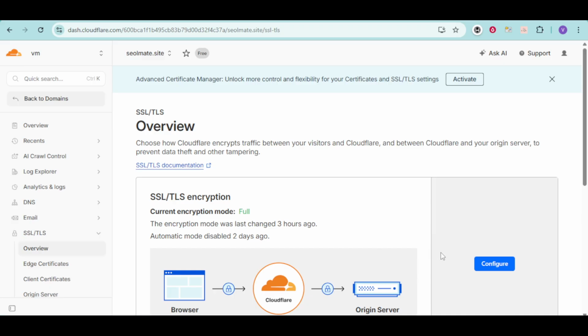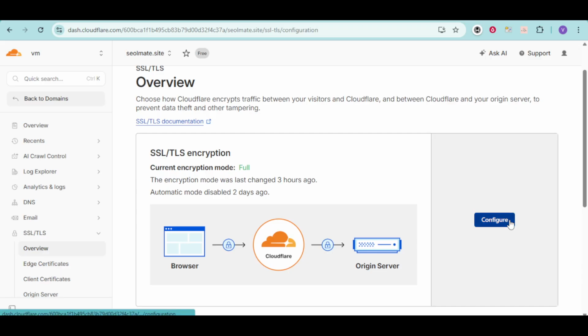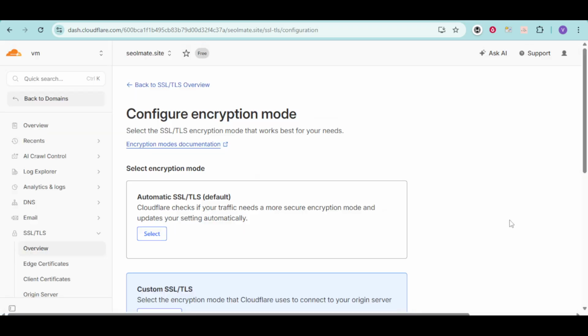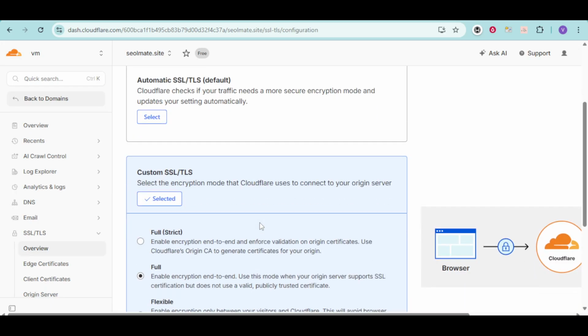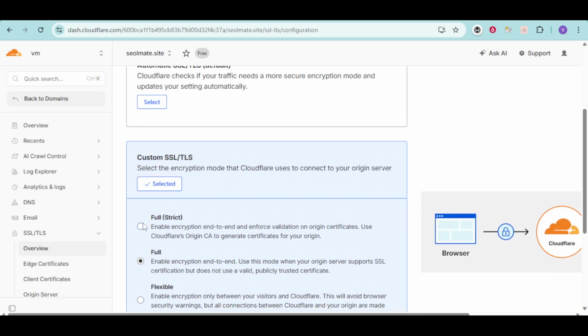If you have an SSL certificate already installed and active there, such as the free SSL that Hostinger often provides, or a custom certificate you added, you want Cloudflare to use full strict mode. So back in Cloudflare, change the SSL/TLS mode to full strict. Full strict means Cloudflare will connect to your Hostinger server over HTTPS and also verify that the certificate on the server is valid and trusted.